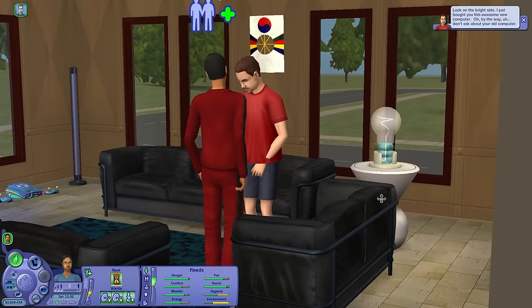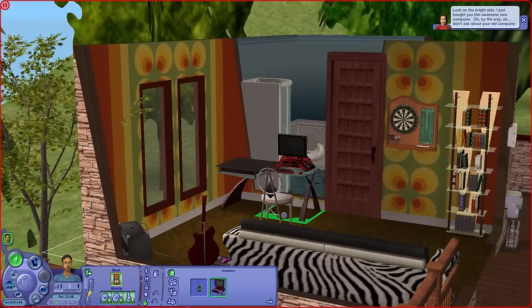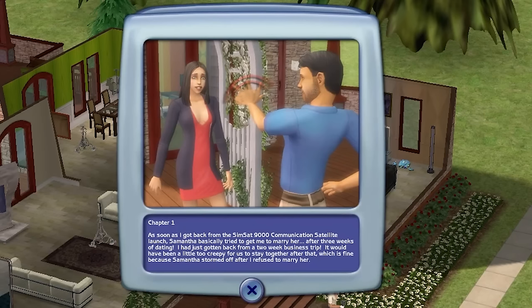At least he gave me a new computer. Don't ask about your old computer. Vincent really needs new people in his life. Well, now that Samantha's out of the picture, what kind of shenanigans will Vincent get up to?